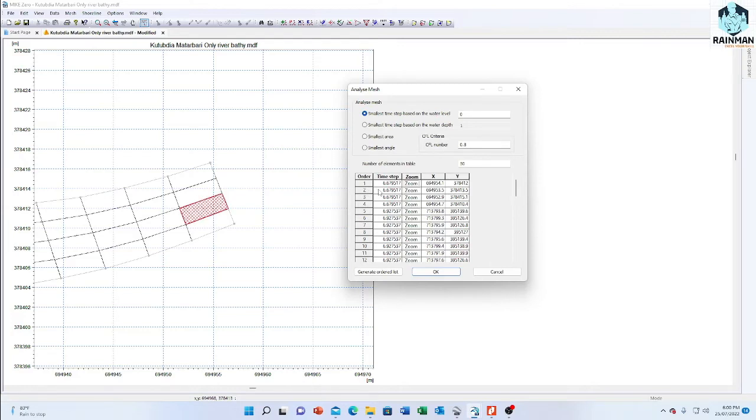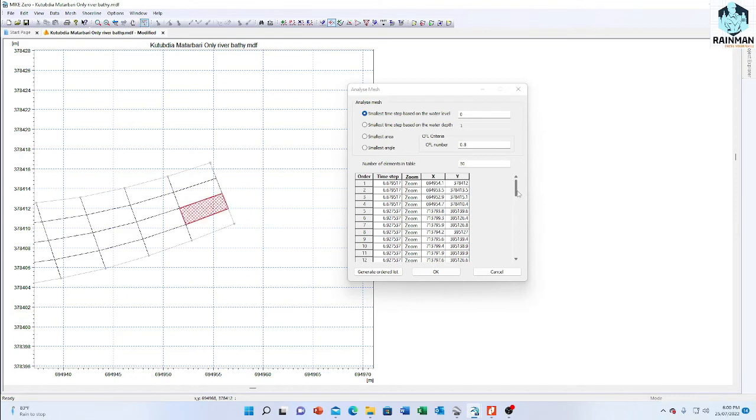So there is a gap, and we can edit cell number 1. You have to edit cell number 1 in such a way, moving this node, that its time step is equal to that of order number 2. Okay, I hope you have understood what I wanted to say.